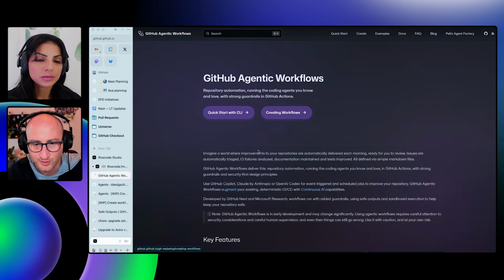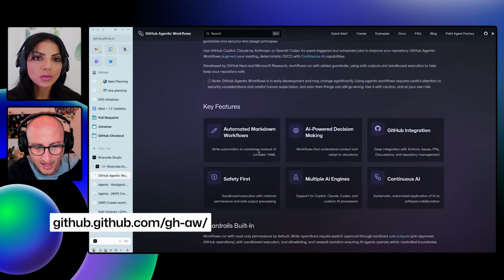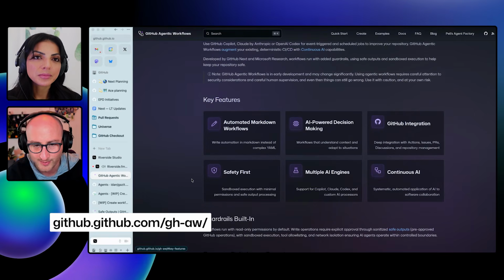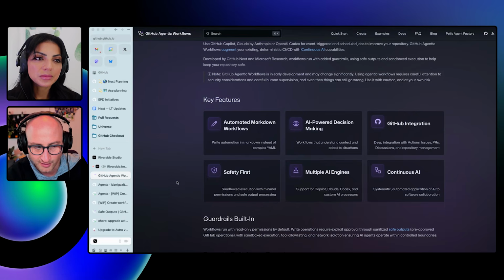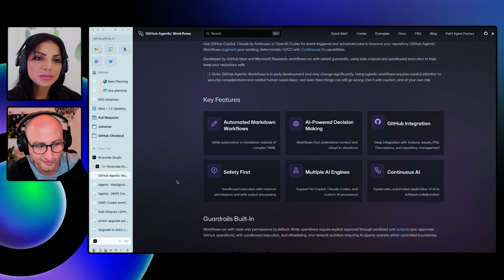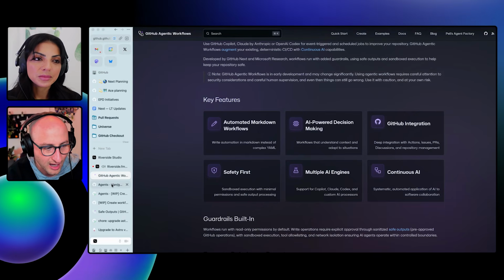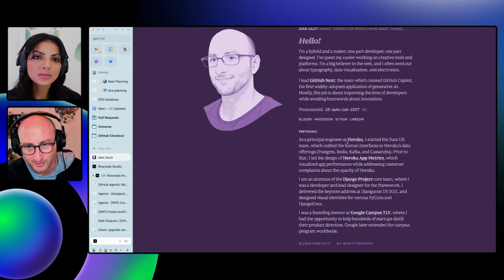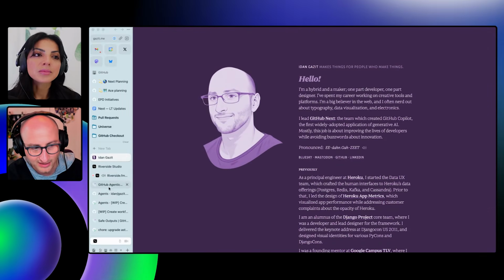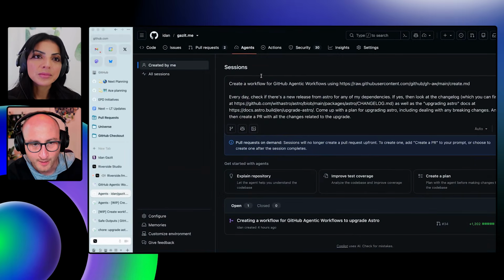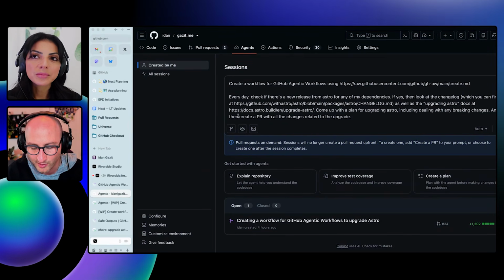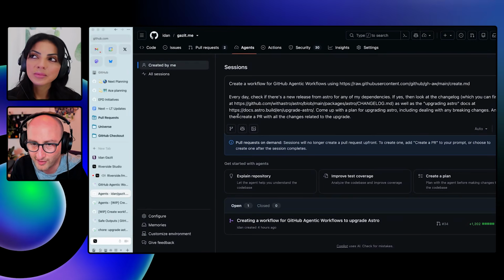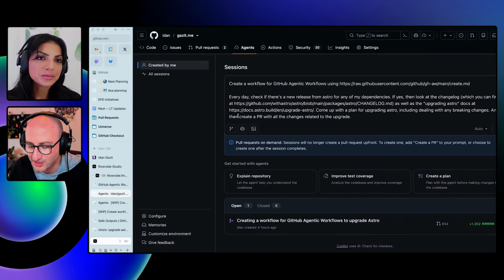This is the GitHub Agentic Workflows website. We'll drop a link to it in the show notes, but this is public, and you can show up to this website and check out all the different agentic workflows that we've authored. But I actually went and used it for a specific agentic workflow. I have my blog, or not blog, whatever. It's my personal site, and it's fine. It runs on Astro, which is a web framework for creating static sites, very popular. So I used agentic workflows to basically make a super Dependabot.